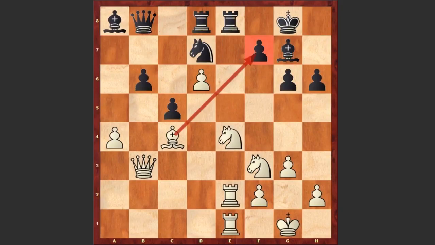Let's go back. But after d6 we see rook f8 in the game. Now comes a very beautiful combination by Karpov. You can pause the video and try to find his next moves.